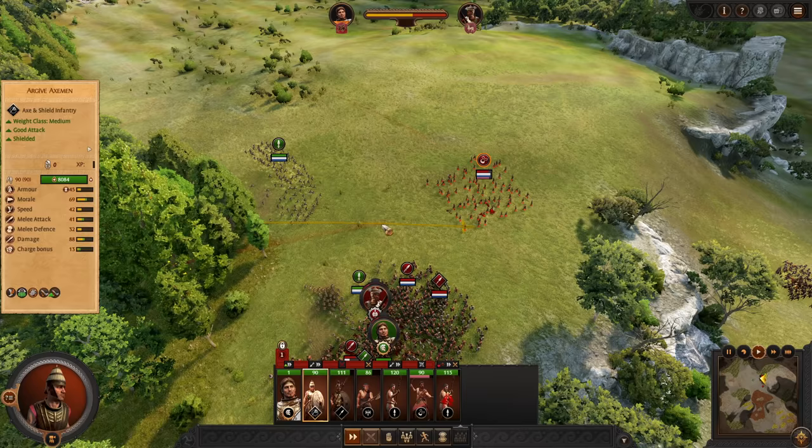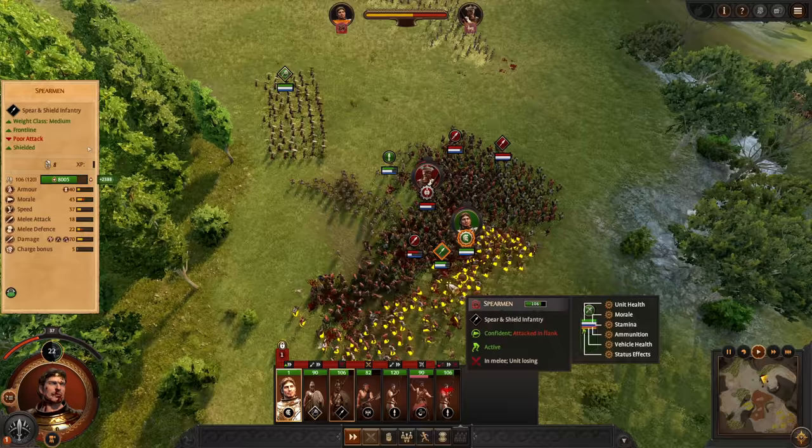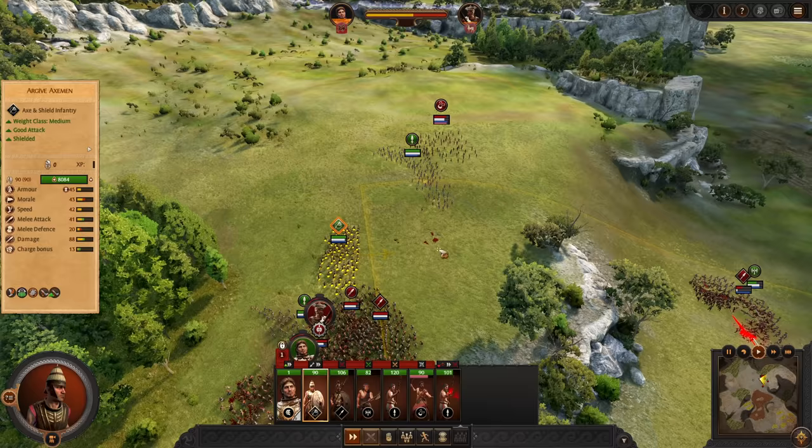So, I'm going to try and chase them down. Those guys are getting shot in the back, and our Argive raiders seem to be doing the job, so good stuff. Yeah, I'm happy with how this is going. You guys keep chasing them down. And we'll try and get a nice rear charge into these spearmen over here.